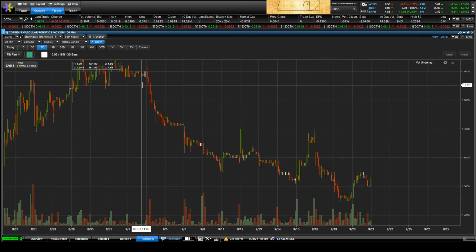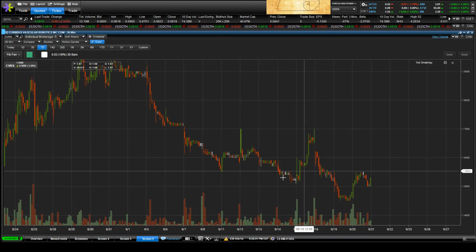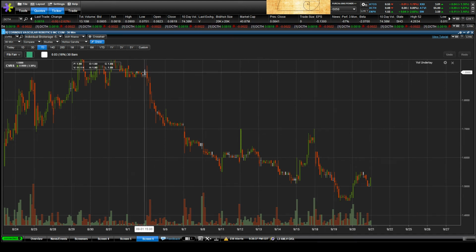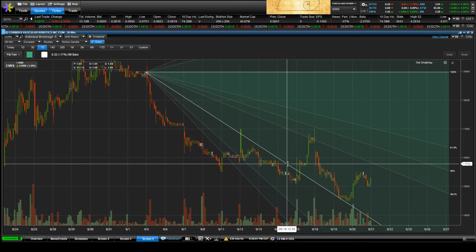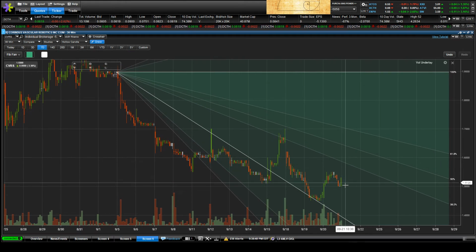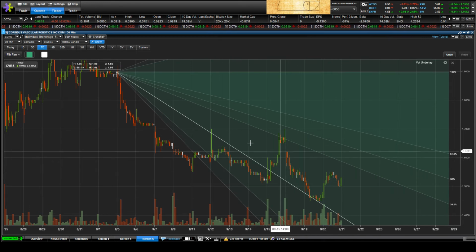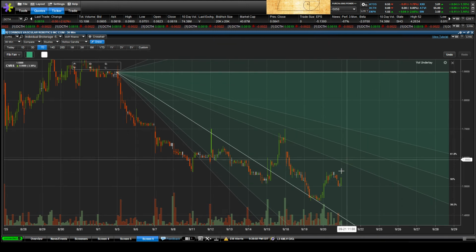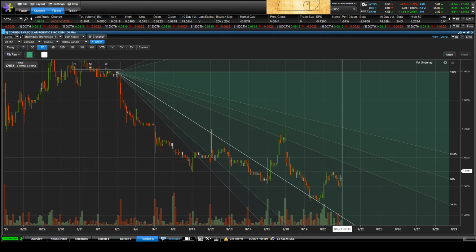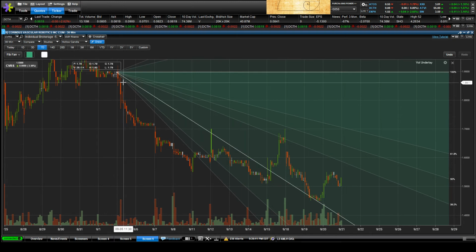But yeah, this is spooky to me as well. It's got some really pumpish looking little jumps here, like people are chasing it and then realize nothing's going on and it's getting dumped. And the trend has just been down for so long. Yeah, it really needs to start building a new support up. It's kind of just hanging out in this zone, which is okay, but that's still a downtrend zone. I would wait for it to honestly start breaking out of this area here, maybe even up to like $1.57, $1.62 area, before I'd be confident in testing it, because it's just been down for so long.